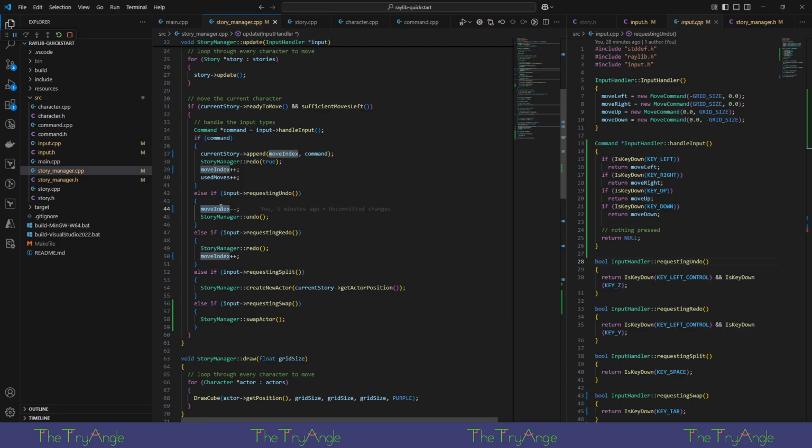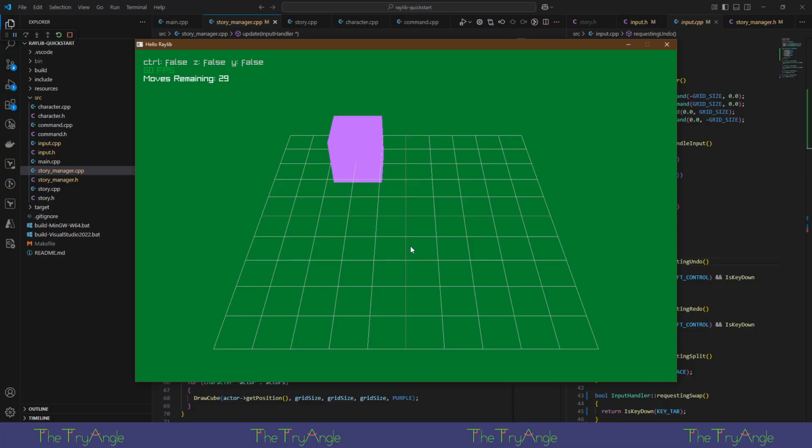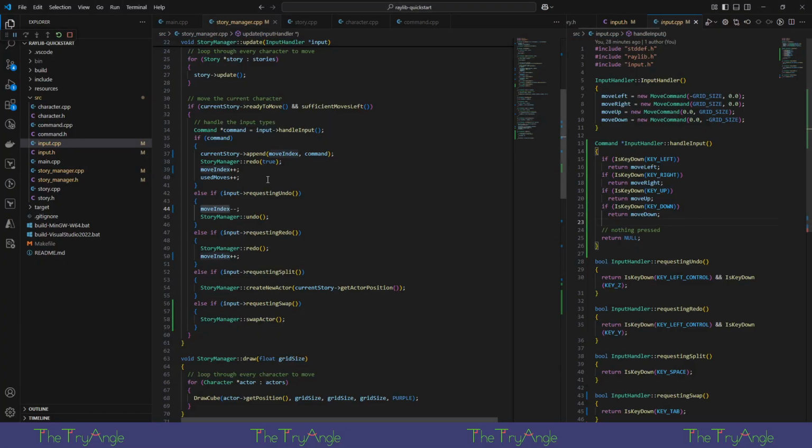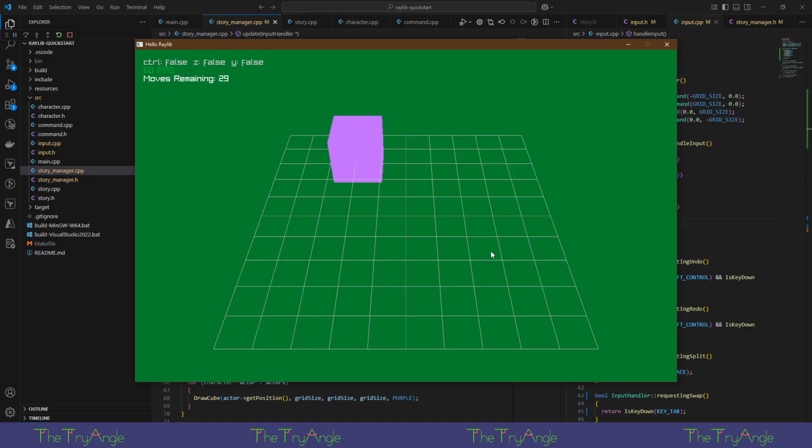Turn index might be a good way of putting it actually, but in this case, it just move index means that it's what turn you're on. And the reason why I'm keeping track of that separately from just the number of used moves, for instance, is that I want to be able to have multiple characters. And I'll show you that in a moment. Gosh, I'm going all over the place.